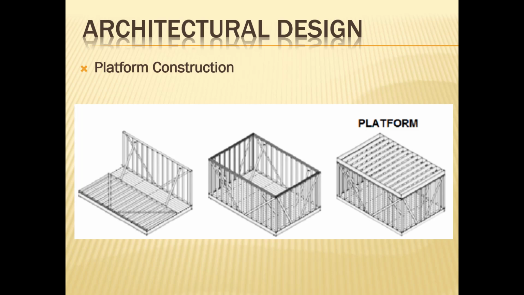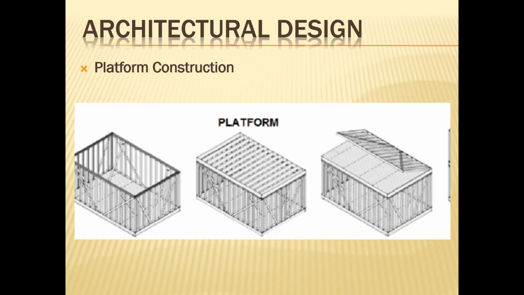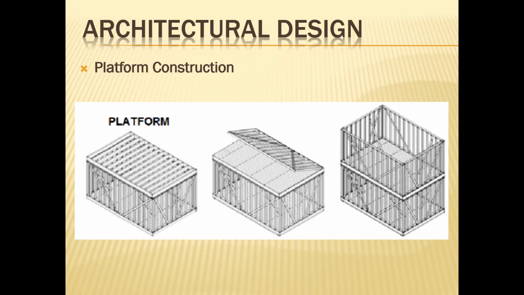So we basically build one floor at a time, and then we can use the second floor platform to begin to build the walls for the second floor. And the walls are not extensive enough that we cannot build them laying down and then lift them into place very easily.